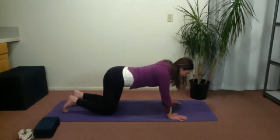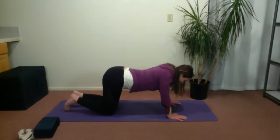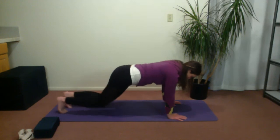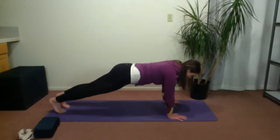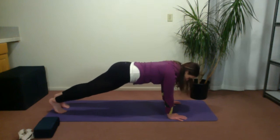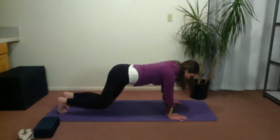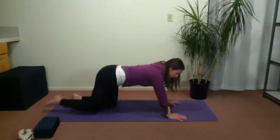Release it down. And then feel into your shoulders this time and really find not collapsed in your shoulders so they're winging, but rib cage pressed up against your shoulder blades and wide at your collarbones. Press it up again. 10, 9, 8, 7, 6, 5, 4, 3, 2, and 1. Release it down. Come down onto your belly.